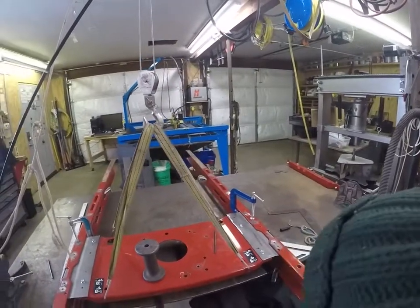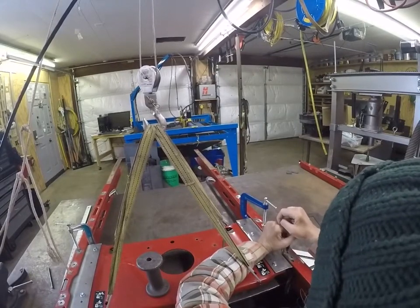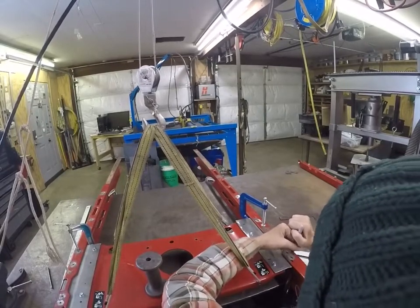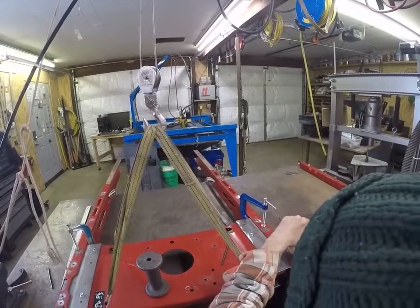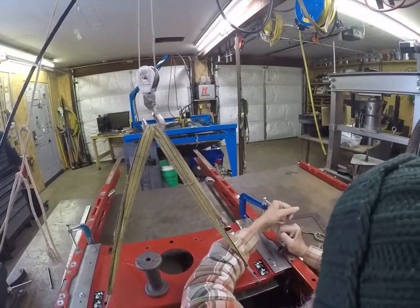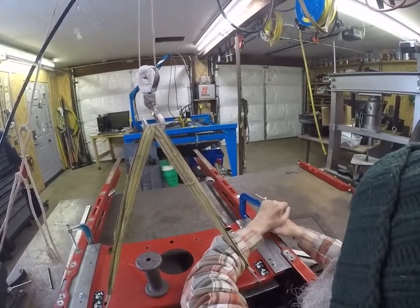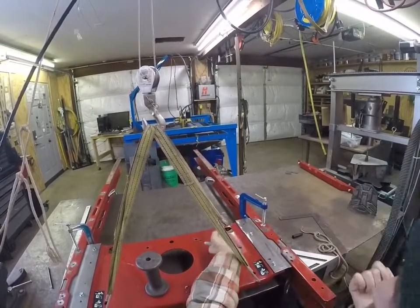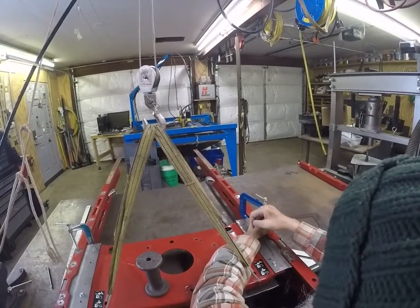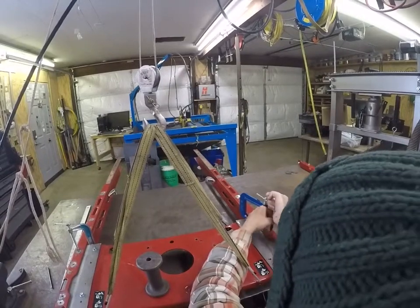But now we're just going to park these quick and run over to the drill press and see if I can do this. I'd like to do it assembled, but I can't manage that. So I'm not sure if I'll try to drill them all or just drill two to get it assembled and wait until I have help. Have somebody use a hand drill to finish off the other two.